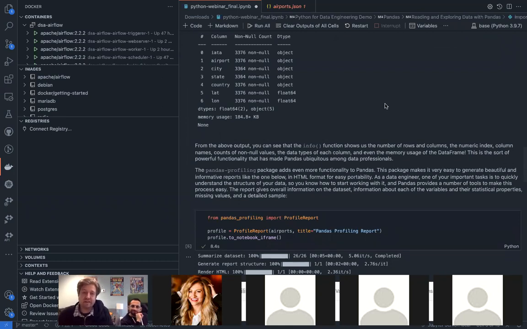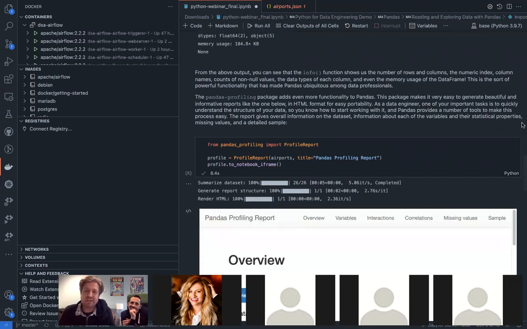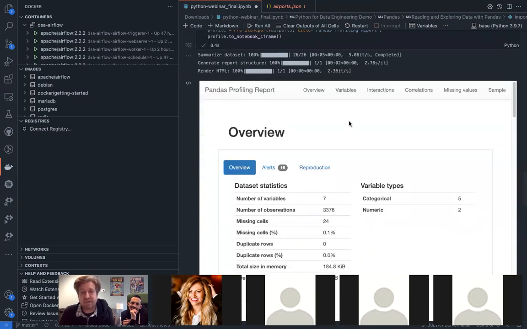And then another thing that I love: there's a package called Pandas Profiling that makes it even easier to get an amazing amount of information about your data set. You can run these profiling reports, and this shows up in HTML format, again inline in our Jupyter notebook. So we can work all in one place, run code interactively, and see the results.